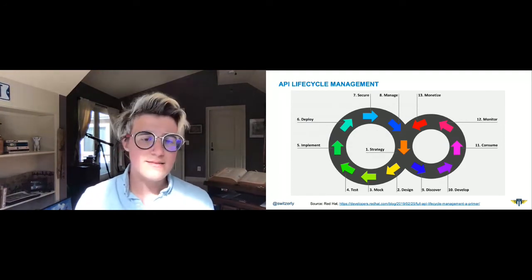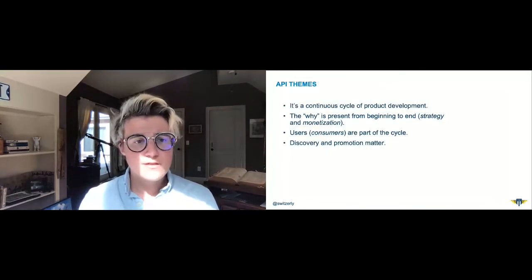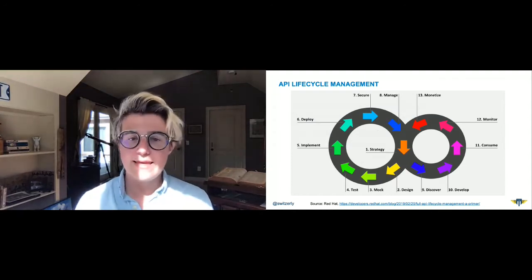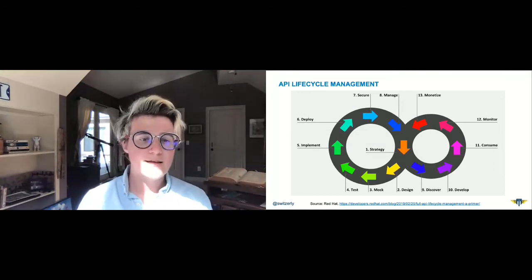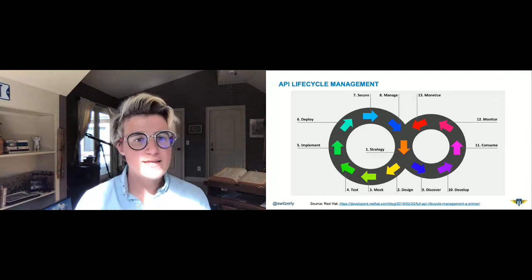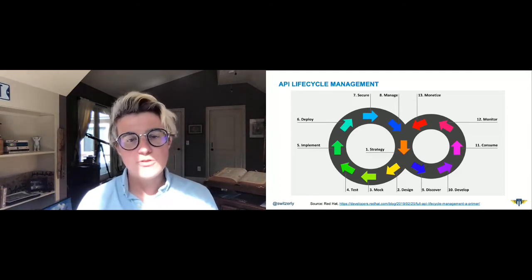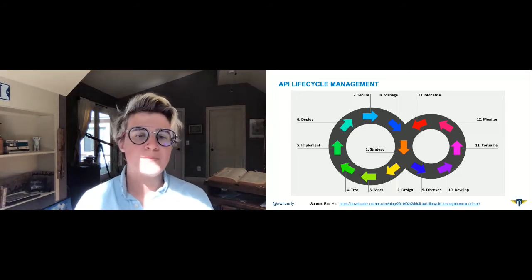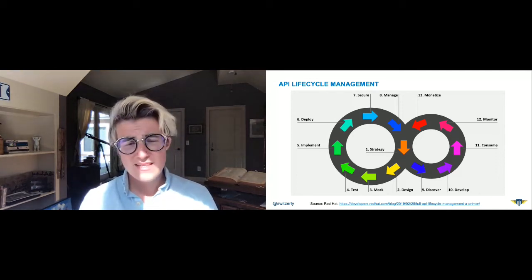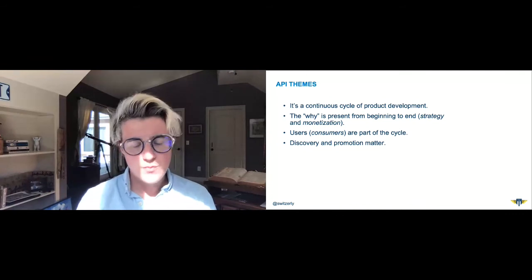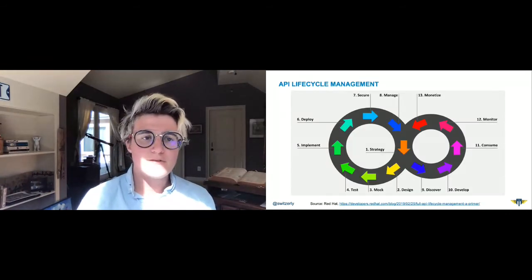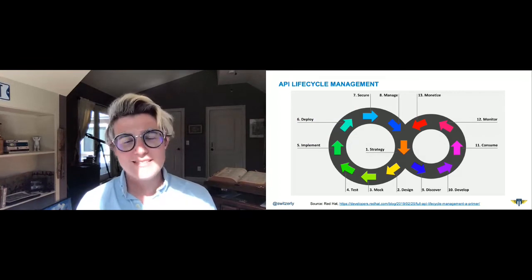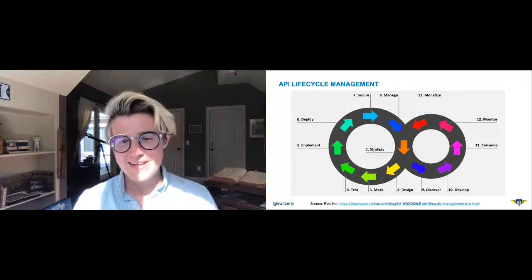We incorporate standards into things in sections like design. We have users as part of this cycle. We have a specific step for consumption and getting users on board. We're also potentially getting user feedback during this design, mocking and testing phase. Users aren't some assumption, where we just assume there are going to be users and hopefully we'll plan for them later and get feedback from them. It's actually a real part of the cycle. That's something to call out here. And finally, discovery and promotion matter. So number 9, discover. People have to discover your API. You have to make your API discoverable. You want people to be using it, which is not necessarily the case of some APIs we see in healthcare, interestingly enough.